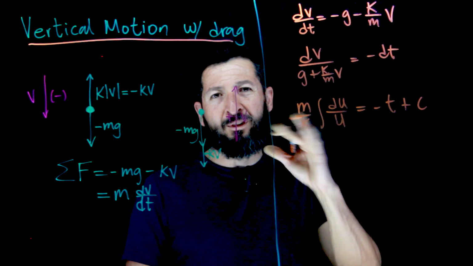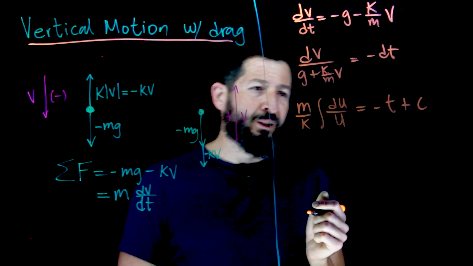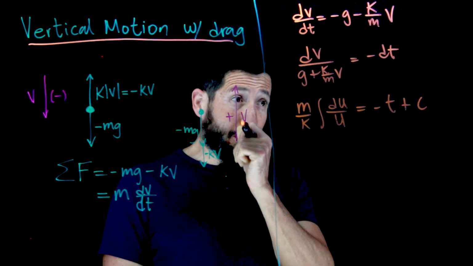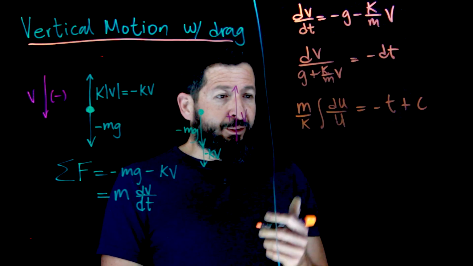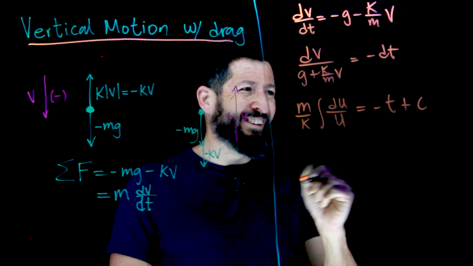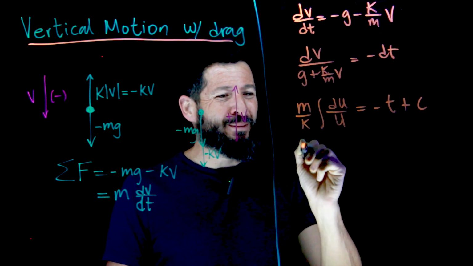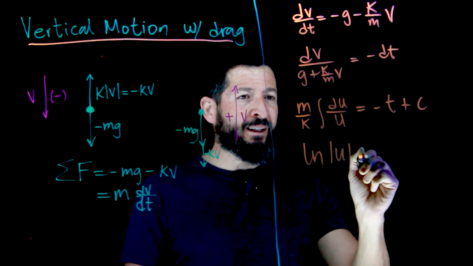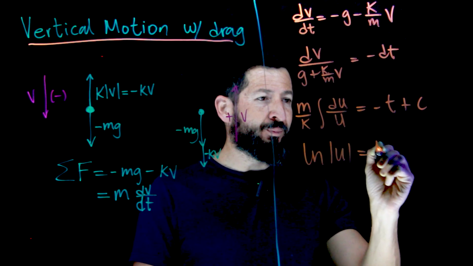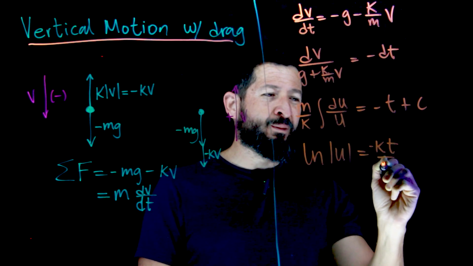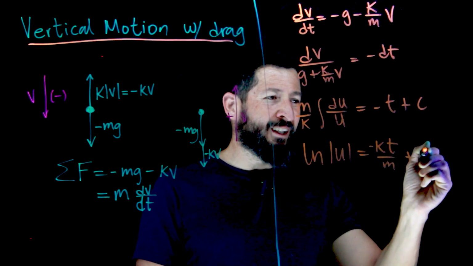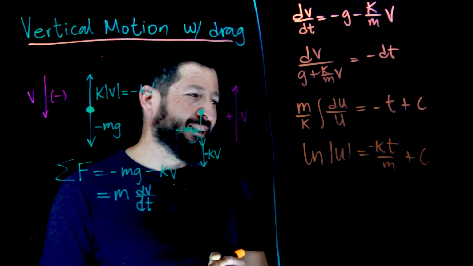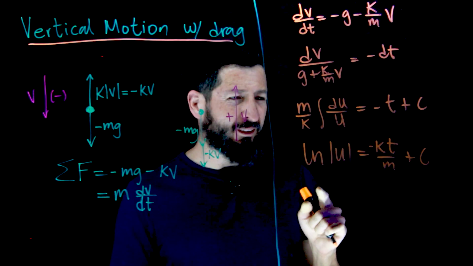I'm skipping steps just because we did this in class, so if you were not in my class, you don't attend my university, I suppose. So we multiply both sides, and we get natural log of u multiplied by k over m. With all the steps I'm skipping, you probably are thinking you're fortunate to not be there. In class, I don't skip as many, I don't think.